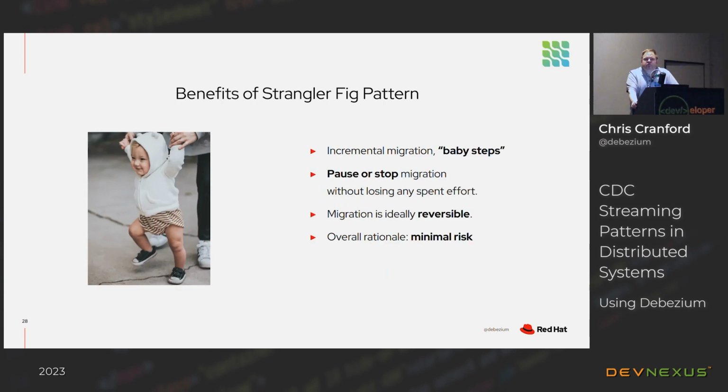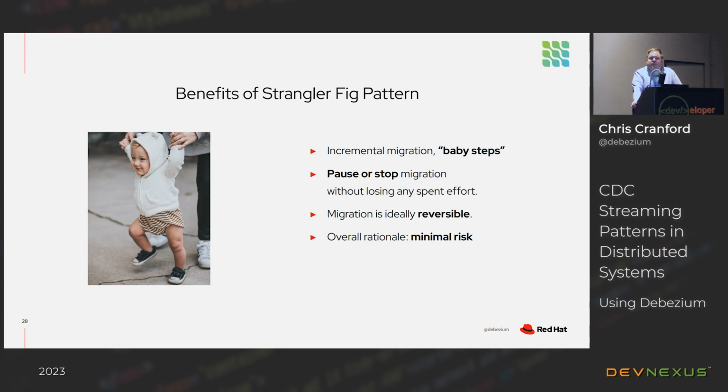Now, what are the benefits of the strangler fig pattern? The most important benefit is, in my opinion, we're doing things in baby steps. It's really, really important. We're able to incrementally move from what we currently have to what we want to move to at any rate we choose.